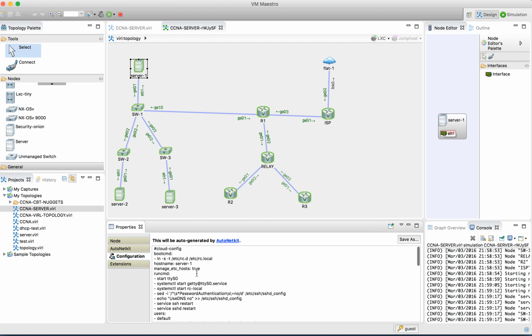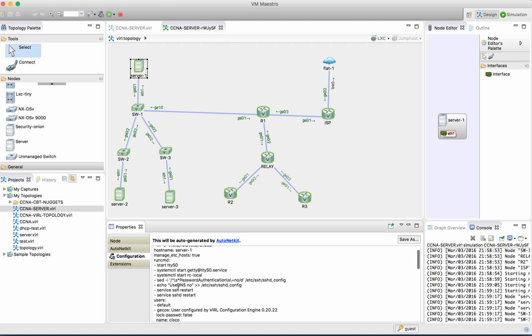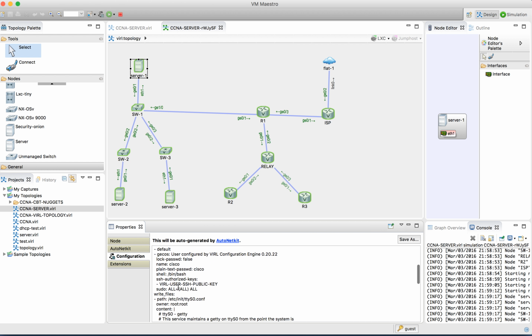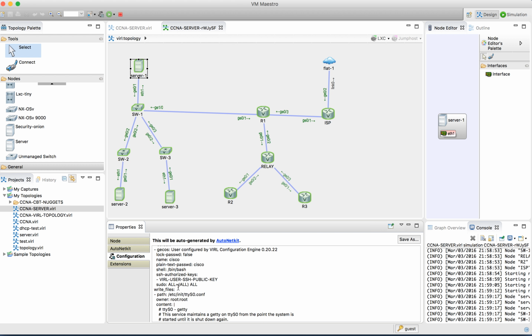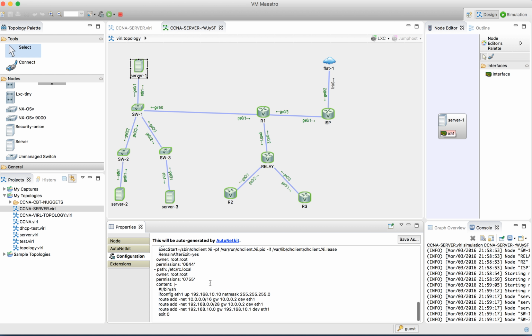That builds all the configuration the server needs for a basic setup. As you can see, if I just highlight quickly, the username is Cisco and the plain text password is Cisco. That allows for connection when you telnet over to the device.